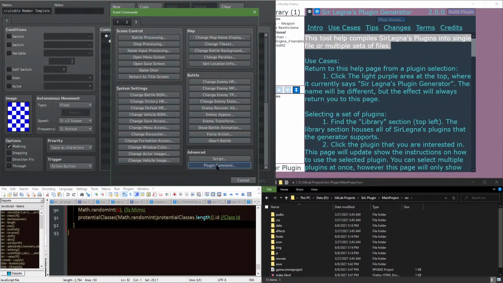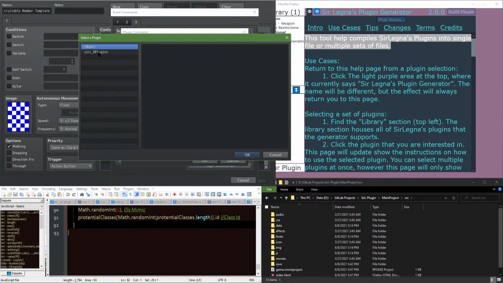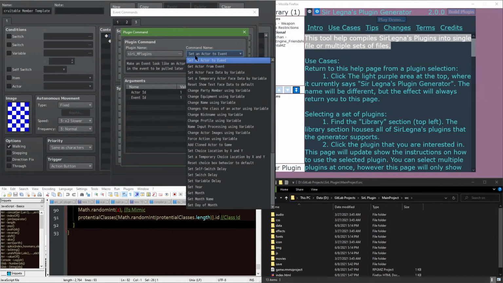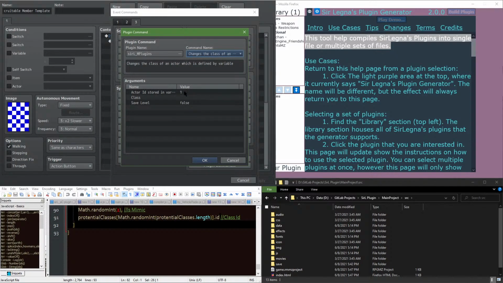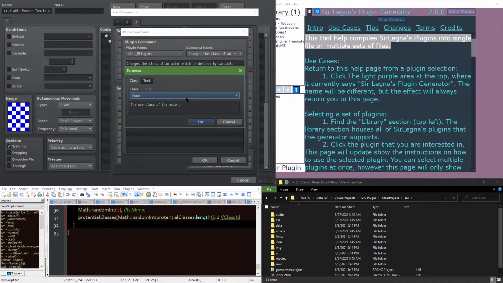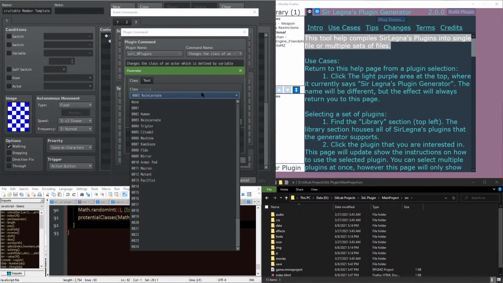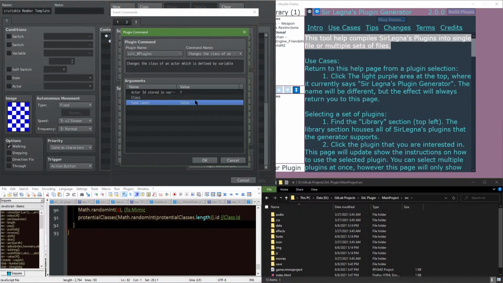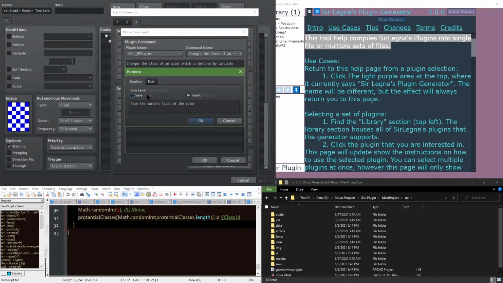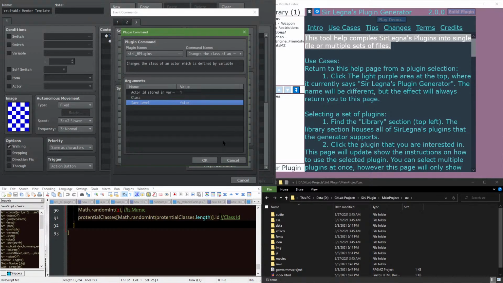That would be nice too, because then I don't have to actually do an actor clone. I can just go, where is it? Change class of actor with variable. So variable. Ah, dang it. It's still hard-coded. No. Okay, so that's not going to work as nicely.